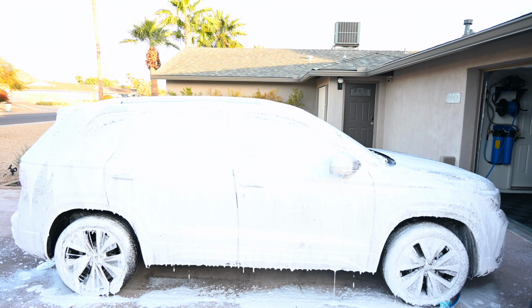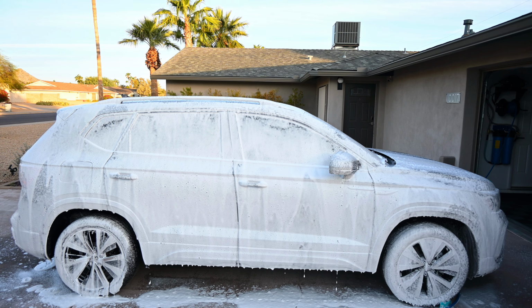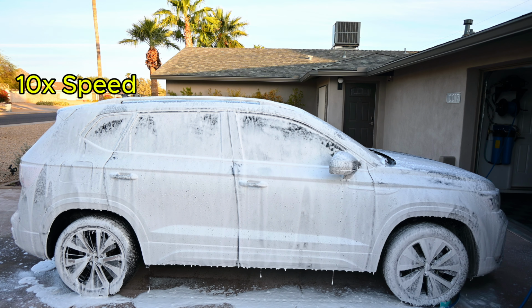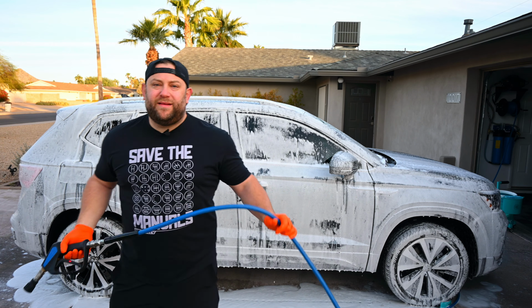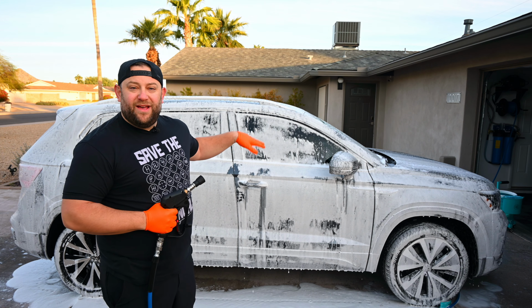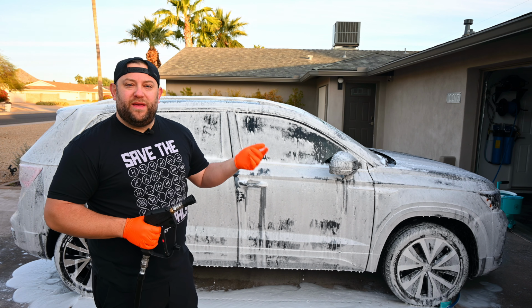Got run for a little bit, and we'll do a 5-minute dwell time on there. We are at just about 5 minutes. So we'll rinse it off, try not to get the other side of the car wet. We'll dry it and then do a swipe test, and then we'll repeat with the Optimum.